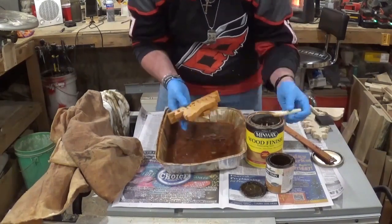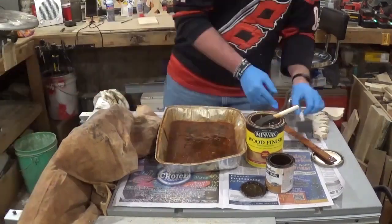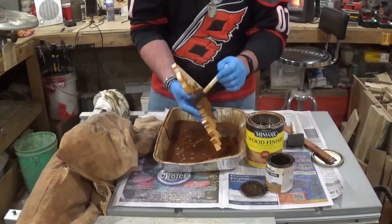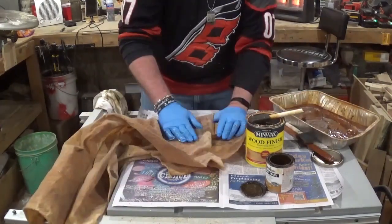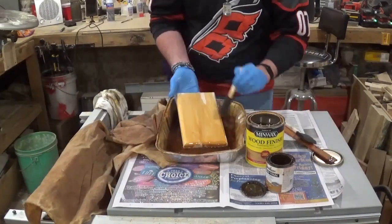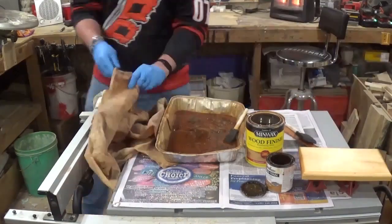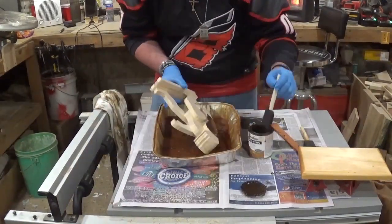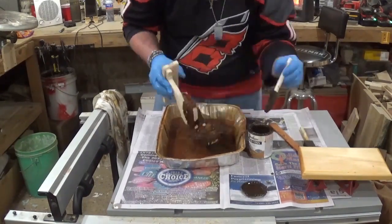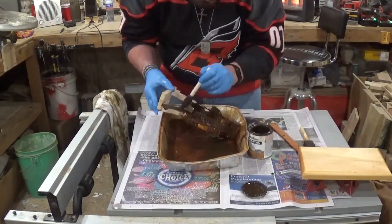Now it was time for finishing. I'm going with a two-tone appearance, using a light Minwax wood stain for Bigfoot's name plate, the backer piece with the tree, and the base. With all scroll saw projects you can paint them, stain them, leave them natural, or let the natural colors of exotic hardwoods show through. I wanted this project to look really rustic, so I'm now staining Bigfoot with a darker stain to make him pop against the lighter stain used on the other pieces.